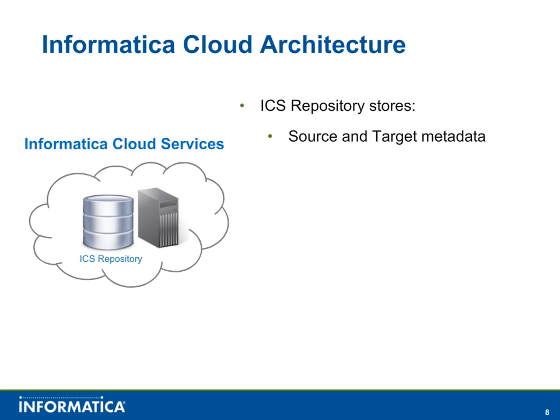As you create, schedule, and run tasks, information is written to the multi-tenant Informatica Cloud Services repository. This repository stores the following data: source and target metadata. For each source and target object, Informatica Cloud stores metadata, including field names, data type, precision, and other information needed to build data integration tasks. Data mappings. When you build a data integration task, the data mappings, including any transformation rules, are stored in the repository.